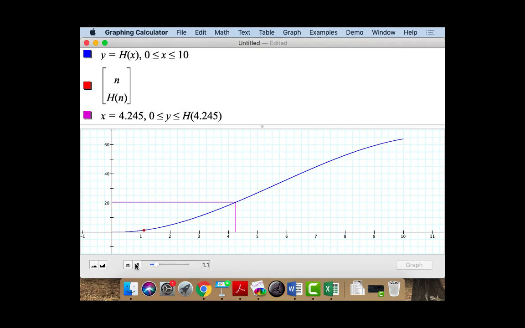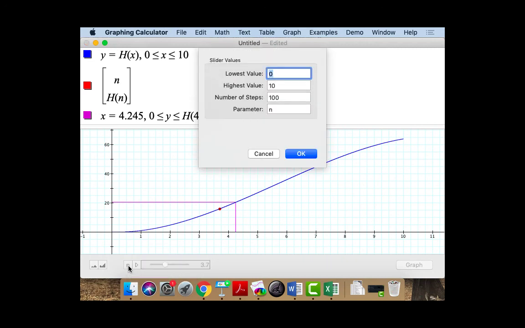Now those lines aren't moving. They're still at the place we left them, but we can adjust those in a second. If your slider is doing something weird, or if you're making one for a specific document, this one just happens to have used the default settings. If you click on this n, it lets you change some settings. So mine says lowest value 0, highest value 10, which works pretty well with this graph because that was what we're looking at anyway. We're looking at x values from 0 to 10.